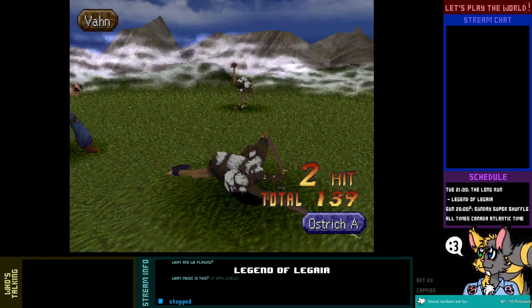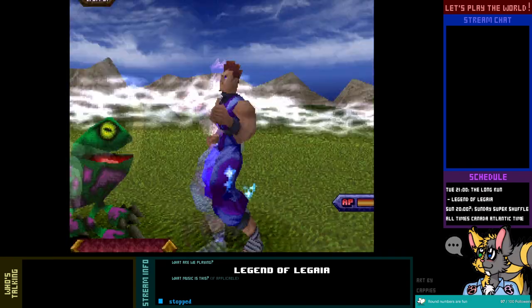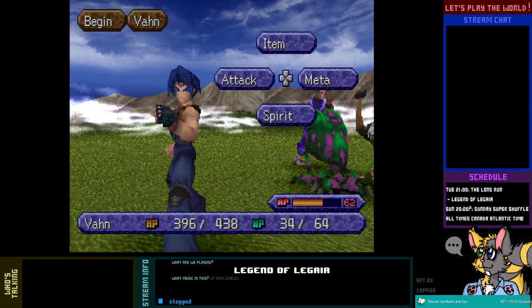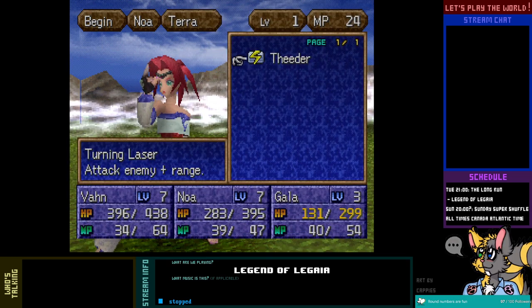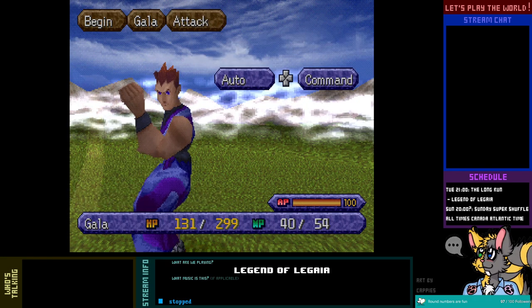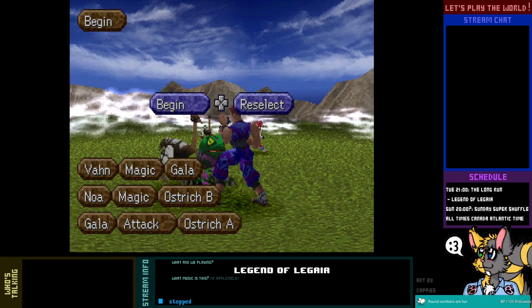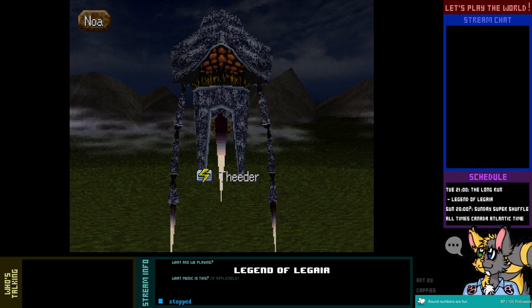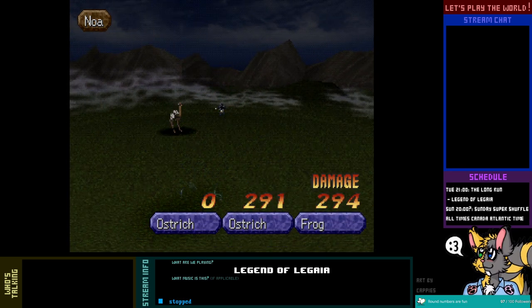Decided to use that. All right, sure. I'm trying to think if eventually you end up with spells that have an area of effect. Yeah, attack enemy plus range. So what if I do that there? You can do that. You didn't get to do that last time. Yeah, that did hit both of them.